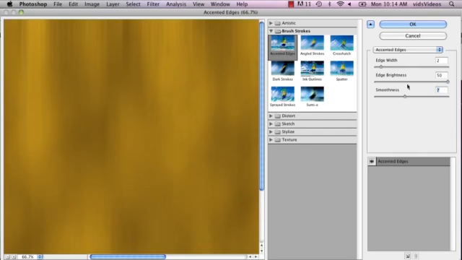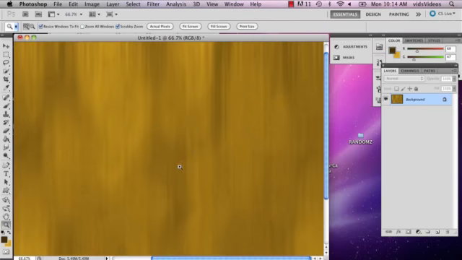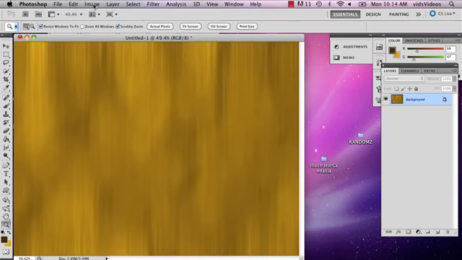So I'm going to go ahead and play around with the options. But as you see, the more I mess around with it, the more interesting it becomes. I actually recommend turning your smoothness all the way down, because otherwise it's not going to look right. So now we've got our wood. And if you zoom in, you can see there's a wood grain kind of pattern.